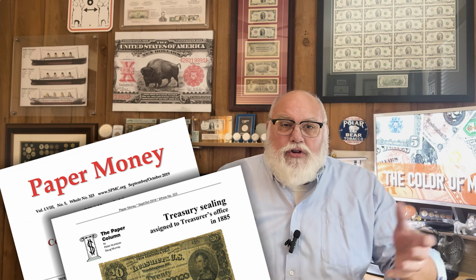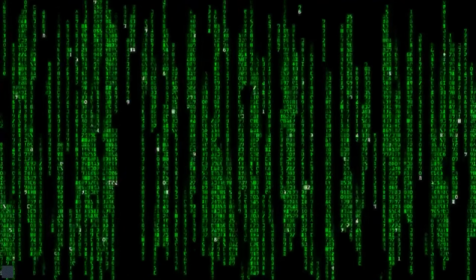To be quite honest, it's a cluster, and you know what I'm talking about, trying to figure out why. Why change the Treasury seal 4 times in a period of less than 5 years? I don't understand, and I read multiple articles in the Society of Paper Money Collectors Journal magazine 5 times, and I still don't get it, and I saw other information too. So I'm just going to take the blue pill and remain in ignorance and continue living in the simulated reality of the U.S. Treasury matrix.